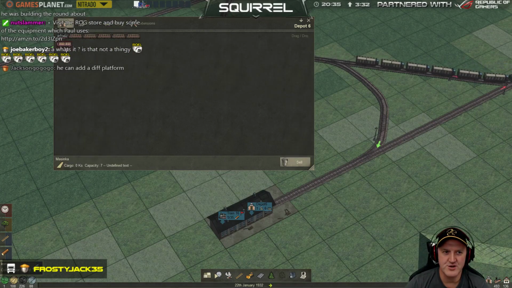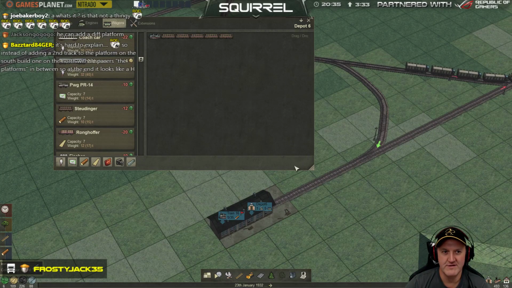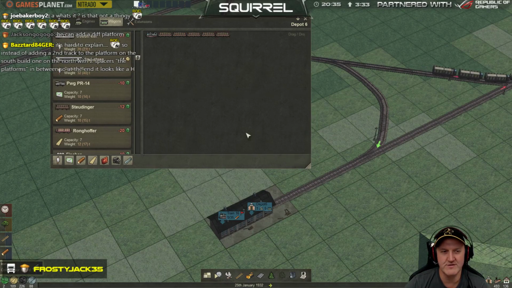Yeah, you see that shouldn't be under info. That doesn't make any sense. That should be here. When I'm looking at wagons or engines, I should have a sell button right there, not on info. It's hard to explain. Well, it's hard to understand.